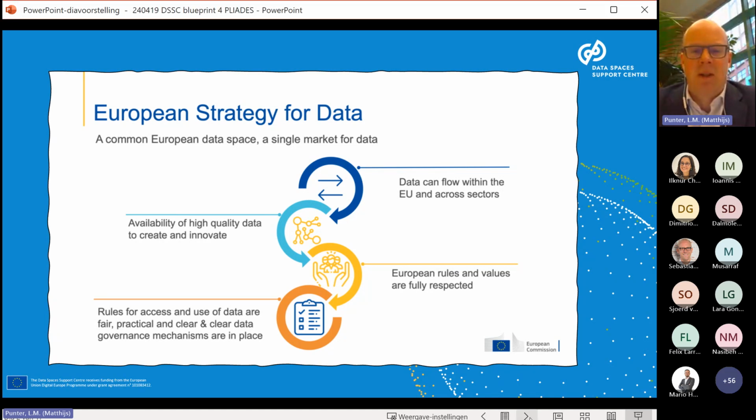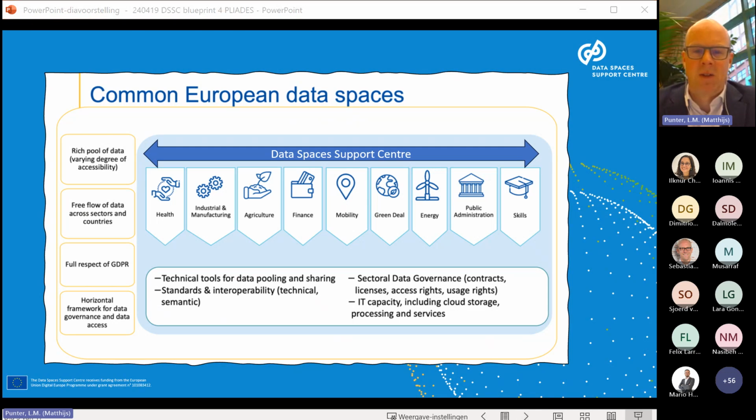But next to that, the idea was also to stimulate the setup of data spaces in many different domains. And you can see that in this picture. We had the Digital Europe program. So next to the Horizon Europe program that is funding research, there's now the Digital Europe program that is actually funding the rollout of those data spaces, with funding for data spaces in many different domains, not all the domains mentioned here in this picture, by the way. Some have their own financing schemes.